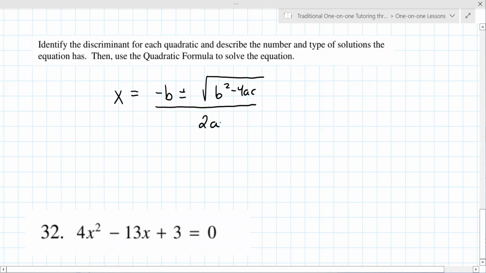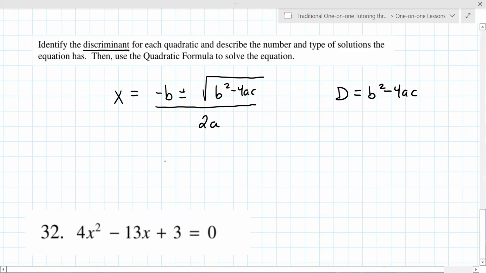Do you remember which part is the discriminant? It's okay if you don't. I'm just asking. I'm not giving it to you. It's the part under the square root. Oh, yes. Okay, but it's not the square root. It's the part under the square root. It's very important. There's a distinction. It's a small one. May not matter to you right now, but it's just the part under the square root.